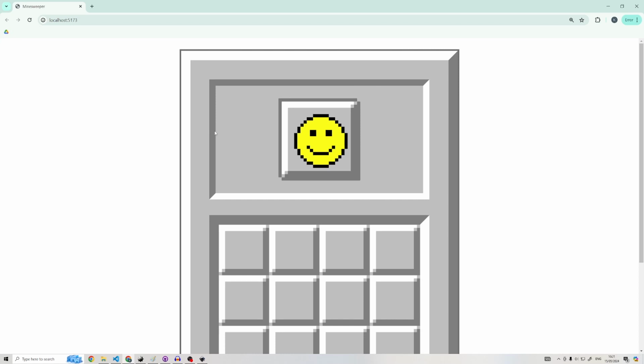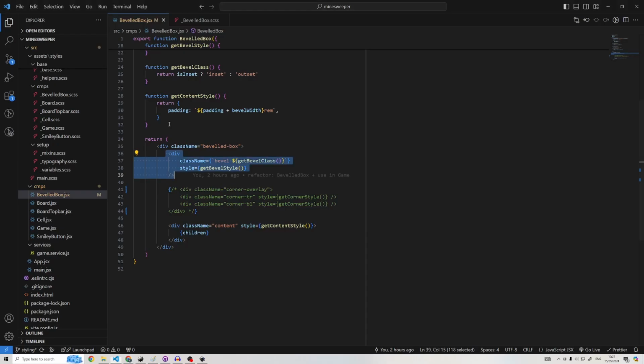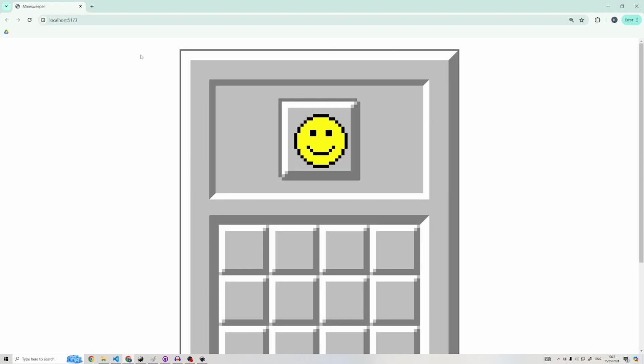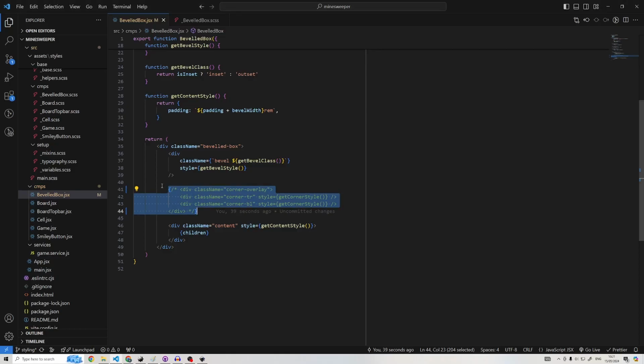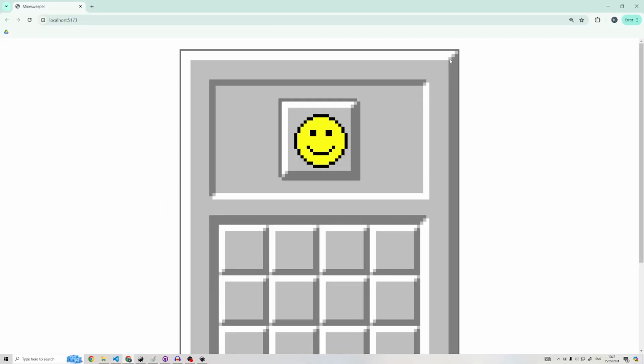Border top is gray and border left is gray, border right is white, border bottom is white, depending on whether it's inset or outset. And the whole purpose of the corner overlay div is to add an overlay on top of it, where this is covered by the SVG. It's covered by this SVG.